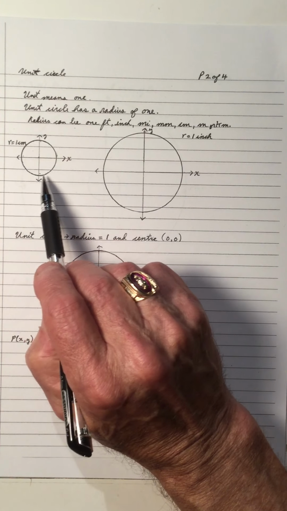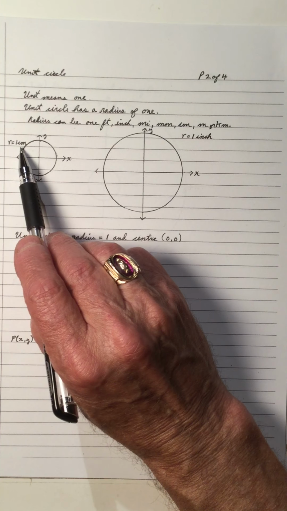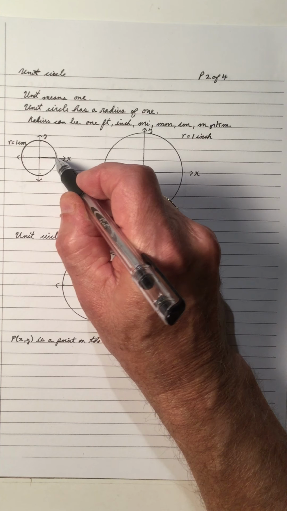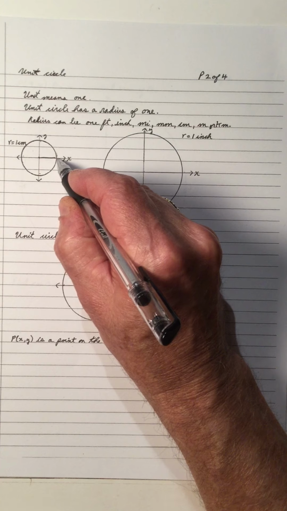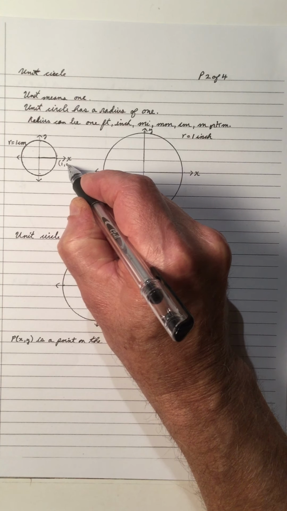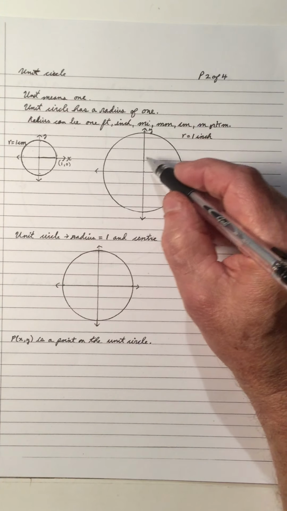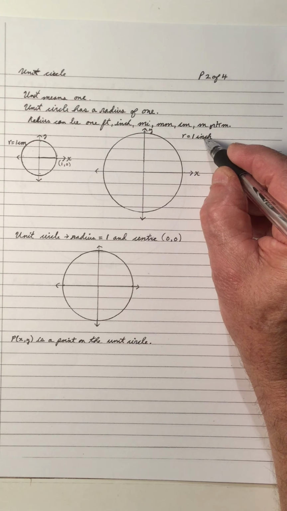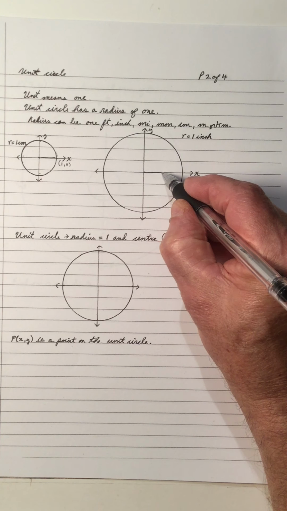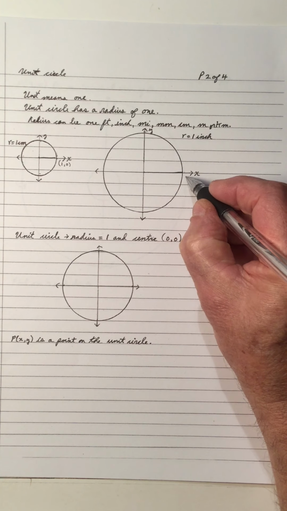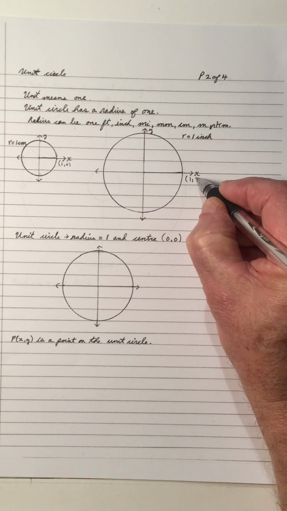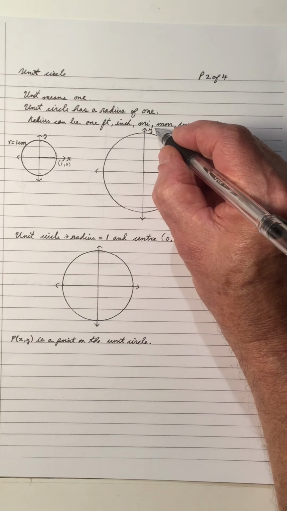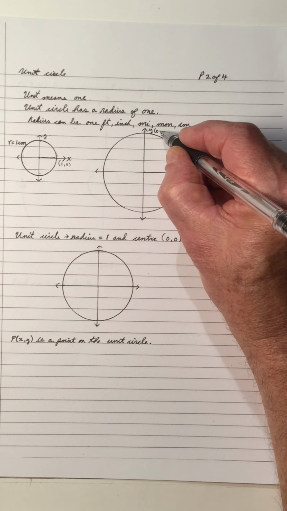Here I have drawn a circle, and I said the radius is 1 centimeter. So there's 1 centimeter from there to there. So this point right here is 1, 0. And there's another circle drawn, and I said the radius of this one is 1 inch. So that's 1 inch from there to there. Again, this point is 1, 0. And as in all of them, this point is 0, 1.